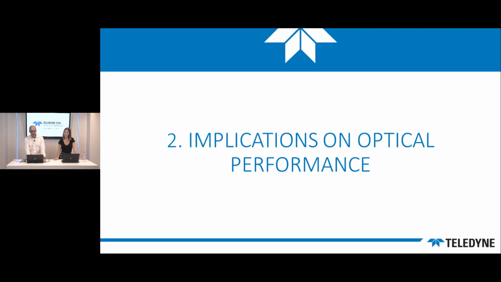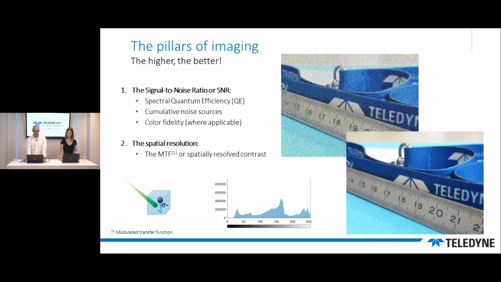So thanks, Marie-Charlotte. I propose in this part to explore the application and design of the CMOS pixel and considerations oriented towards optical performance in general. So the first slide is a reminder of a previous session we had, because it's more or less linked. We expose the two essential parameters to guarantee a good image quality, which are the signal to noise ratio and the spatial resolution. So also these are general considerations.